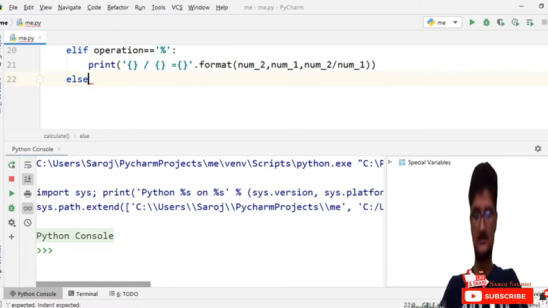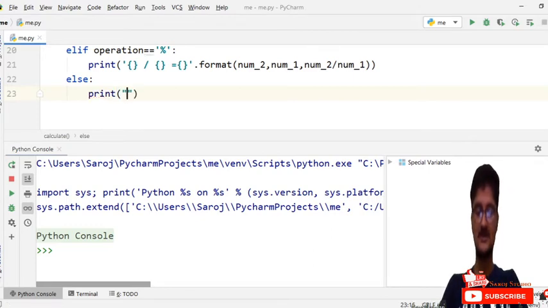This is a conditional statement, and we are printing: you have typed the invalid operator. Run your program again.